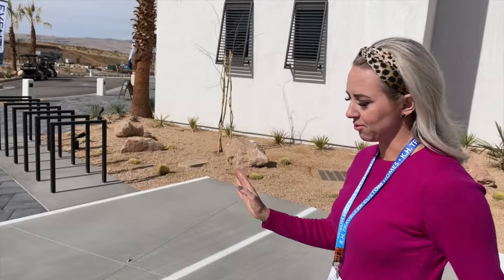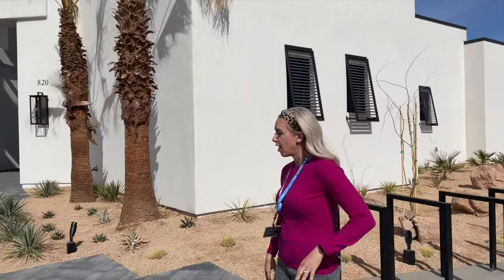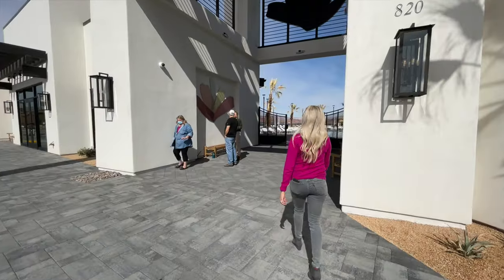Okay, let's go check out the Desert Color Clubhouse. We were just here the other night, but it was too dark to see. So let's go see what this clubhouse has to offer. It's probably the most attractive thing about the entire community. Well, they're gonna have shopping all over. They have the pool.